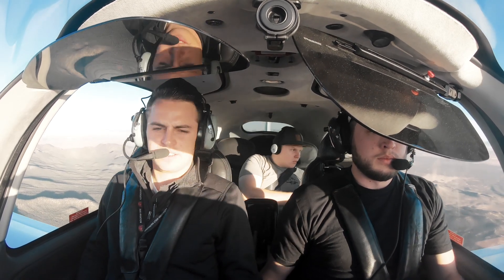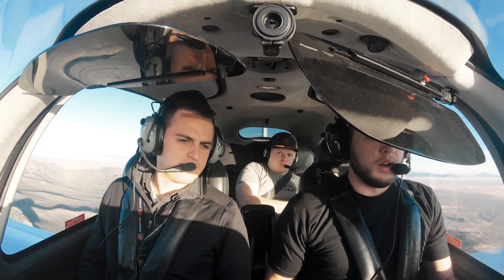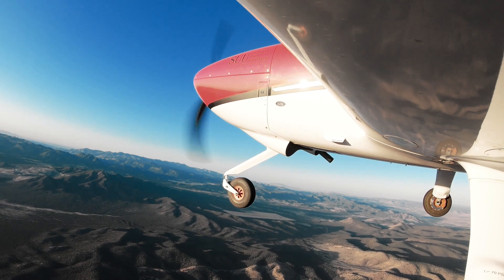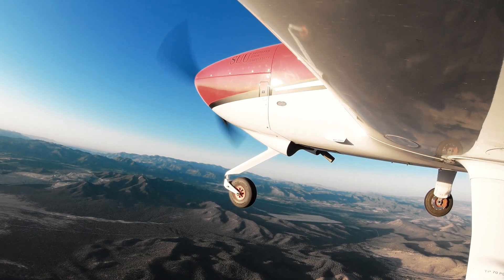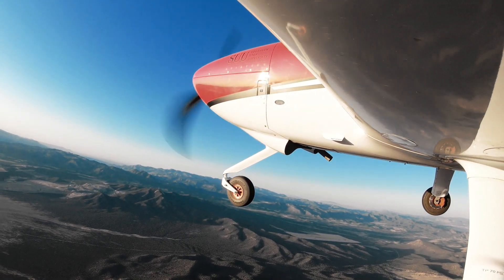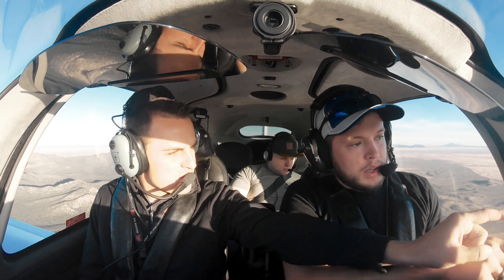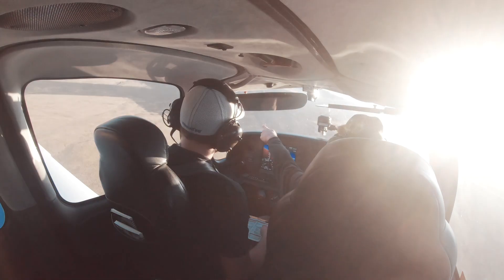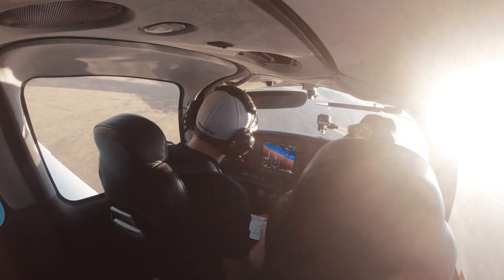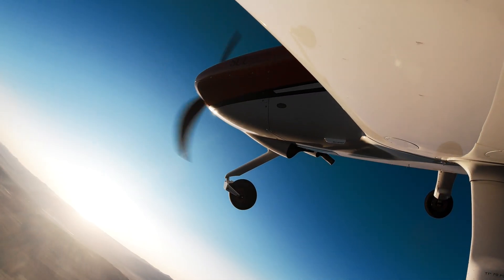All right — we just lost the engine. Okay, so ABCs. We're going to be checking our airspeed, making sure we're shooting for our best glide, our altitude. We're going to pitch for 100 right now. B — we're going to be out here looking for a place we can safely land. We have some areas out here. There's high terrain over here, so it's a lot higher than what's over here. We're going to bank over to the left a little bit, keeping our 100 knots. That's a nice flat field out there — that's where I'm headed. Nice slow turn so we're not bleeding off too much airspeed with our load factor.